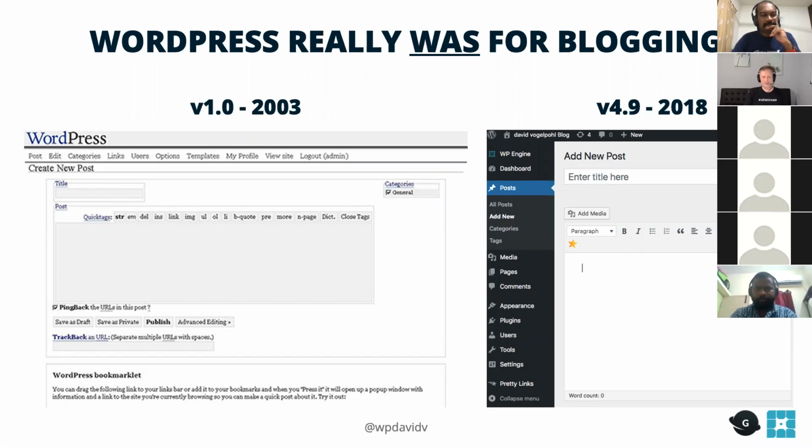It's got a better design, it's laid out a little differently, but essentially it consists of a title and a body, if you will, and then the ability to manipulate the visual aspects of that. I call this the Word doc for your website. And you can see the default editing experience had fundamentally not changed. 15 years, it did not change, huge.